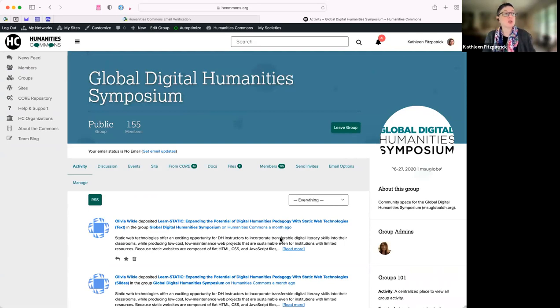And so there's a group that sort of discusses materials and issues. There's both a planning group that's private and then a public group for the symposium itself. There's also a site, but we've really encouraged presenters to deposit their material to CORE so that it gets shared here so that people who've attended can get access to slides or to papers or what have you.